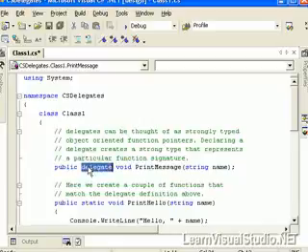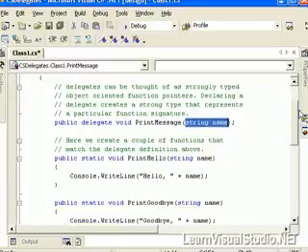And when I was looking for a good definition of what delegates were as I was preparing for this video, I noted one good definition was that a delegate is a special class that represents a method signature. So in that regard, strongly typed. In other words, the method signature that you define has to be used exactly in all the methods that will implement the delegate. So in the past, in C or C++, you're able to create a delegate of a different method signature, and you're not able to do that. It forces you to use the correct method signature for the instance of the delegate that you'll create.